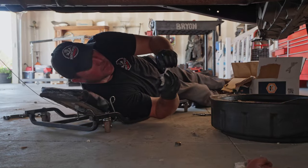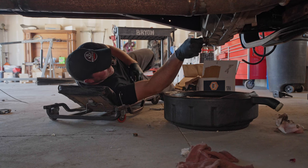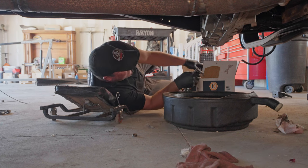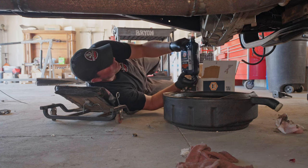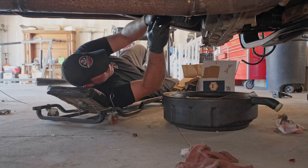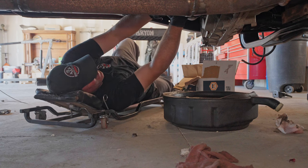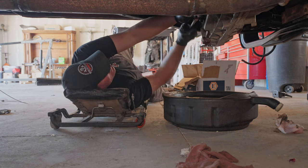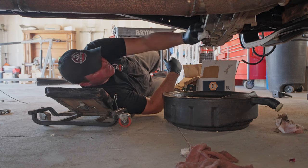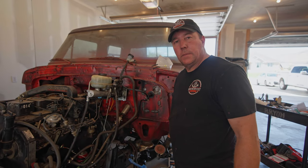Transfer case is all drained out, so we're gonna go ahead and fill it after I put the drain plug back in. What? This bottle was so full that as soon as I touched it, it kind of exploded. Oh my gosh. Scared me. It's all right, just me doing stupid stuff. A few moments later. We're gonna call that done. D-U-N-N, done.